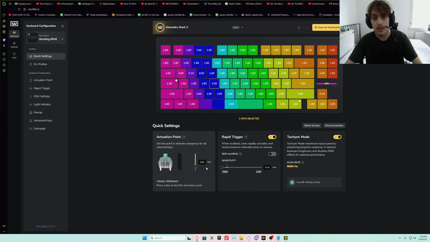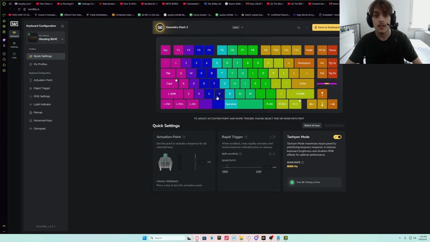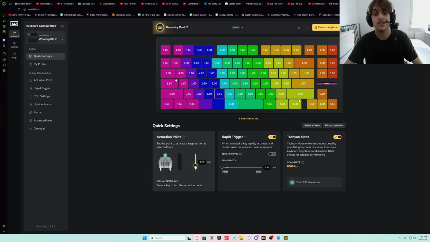So put it at 3, discard, then click on G, put this at 3, there you go, discard, put H on 3. H is no clip for me, G is show hitboxes, and V is my show hitboxes trail button.